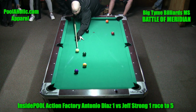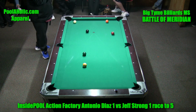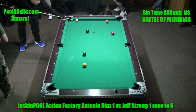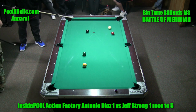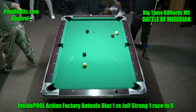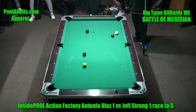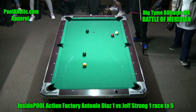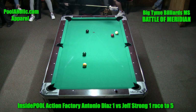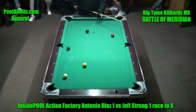You don't see it a lot. Not at this level. Do you understand the shot I told you? Sure do. It's coming into the rail with high English. Yep. So when it hits the rail, it's coming off the rail with low English into that ball, and it stops dead. Not many people get the concept. Those of you out there in TV land, if you're a pool player, you've got to understand that. I think you can manufacture a lot of cool shots with that if you just play around with it. It's not hard to learn. It's just hard to understand. If it goes in with high, it comes out with low. Well, it's just keeping its rotation. That is exactly correct.